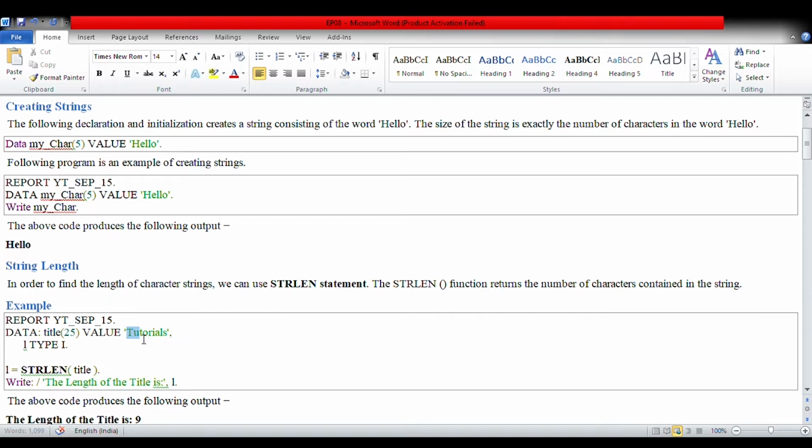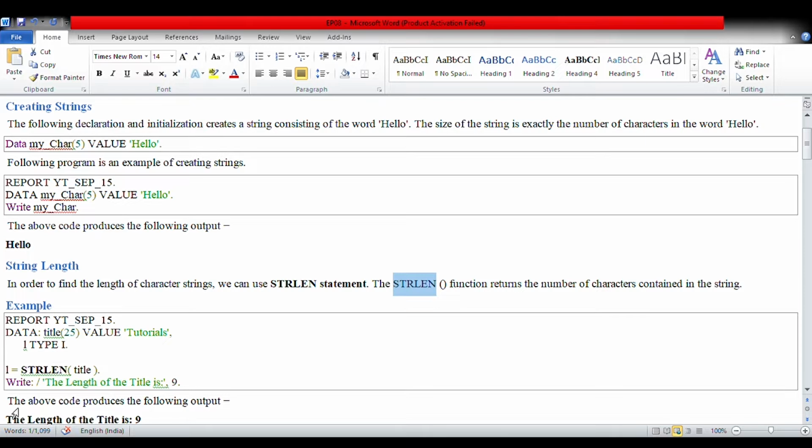See, 1, 2, 3, 4, 5, 6, 7, 8, 9 characters. But what is the size I mentioned? 25. I want to know the exact length of the title. So what is the title length here? 9 characters. We find this title length by using strlen.